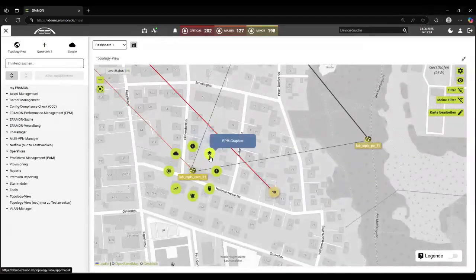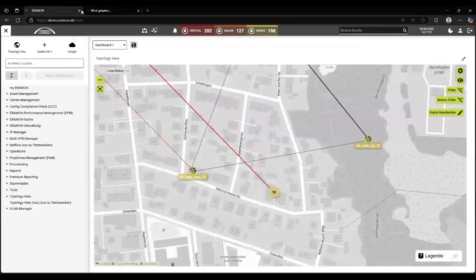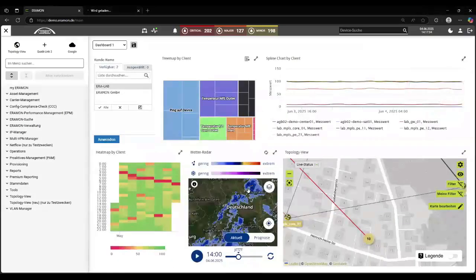You can also use jump points to other sites within ERAMON to get more details. So that's nice. You can also do stuff like that you have a weather radar in your system, stuff like that.